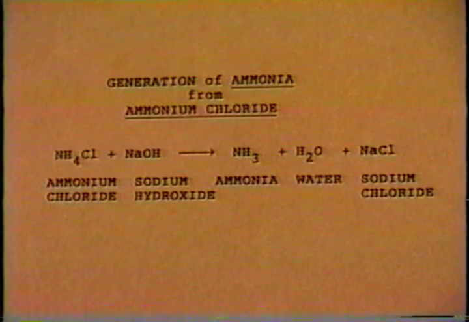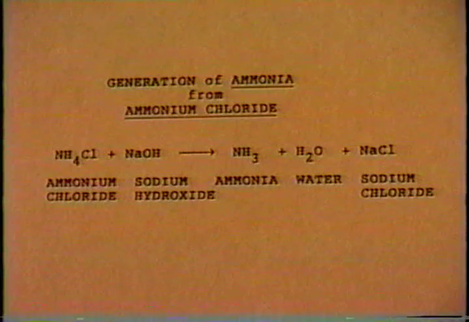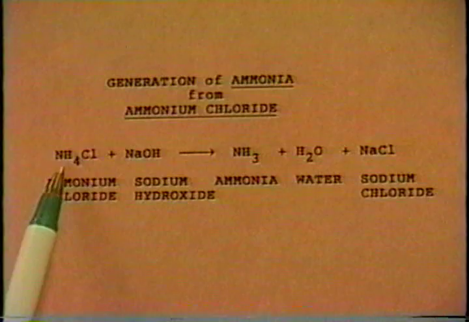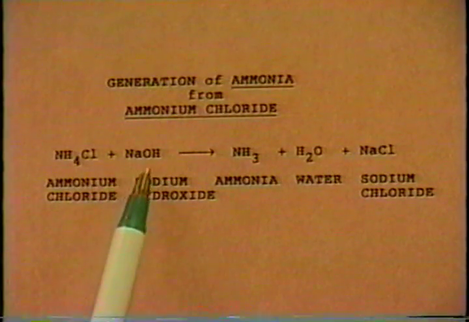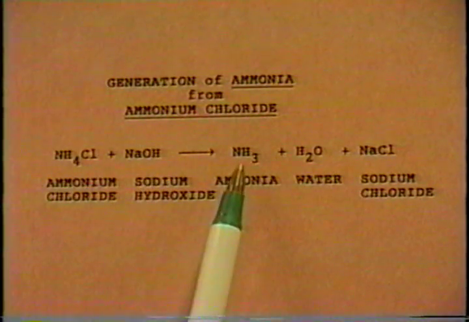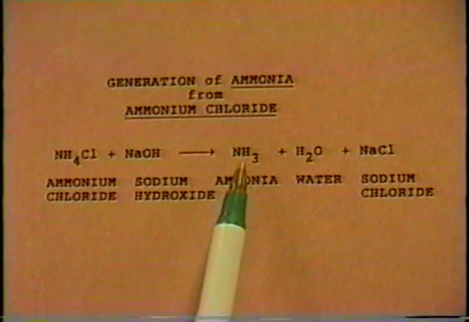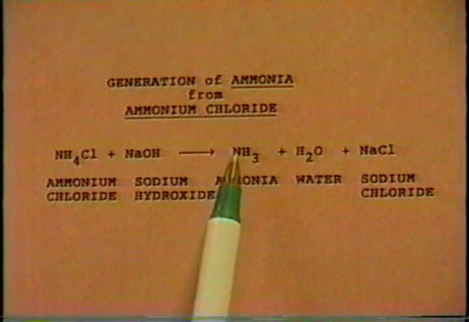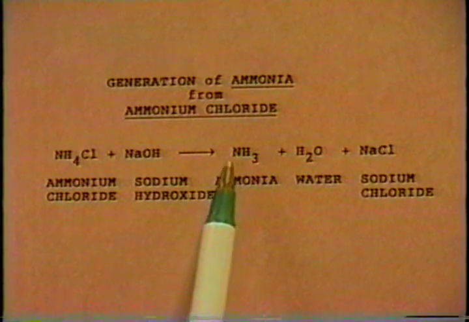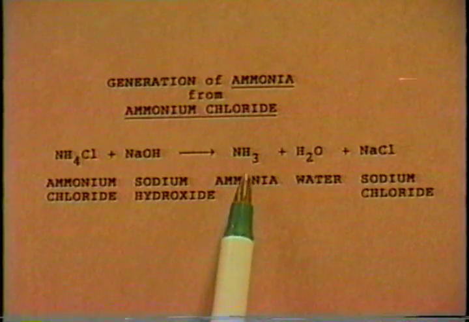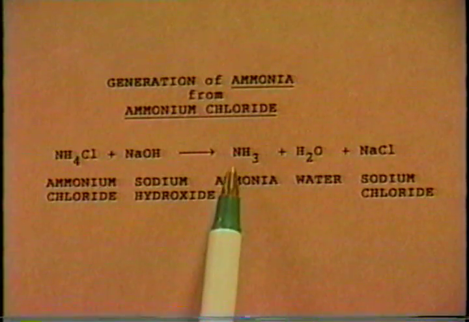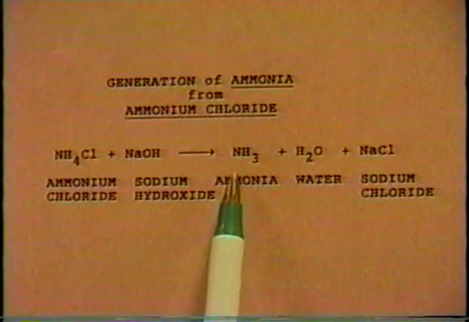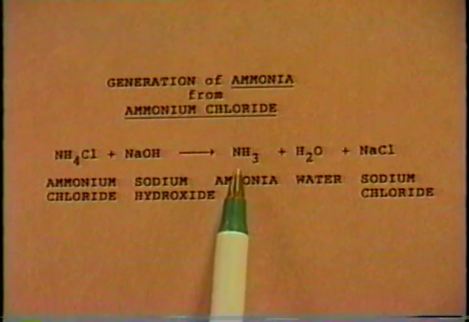You will also generate and characterize the hydrides hydrogen sulfide and ammonia. We'll look at the formation of ammonia first. You'll be taking ammonium chloride, allowing it to react with sodium hydroxide, and this will generate the water-soluble basic gas ammonia. You will identify this either by its smell, or a more sensitive reaction is to use moistened red litmus paper. In the presence of ammonia, moistened red litmus paper turns blue.